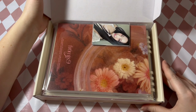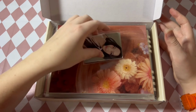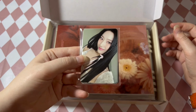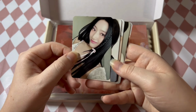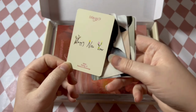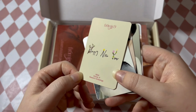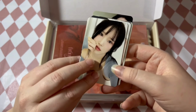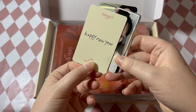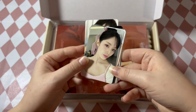We have a ton of stuff today, including a regular photo card set. I'll actually just go ahead and get into it now, but here is the photo card set. This back is so cute, oh my goodness. So I believe every member wrote Happy New Year in their own handwriting. Yes, they did. Shut up.